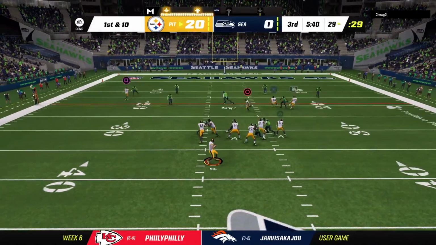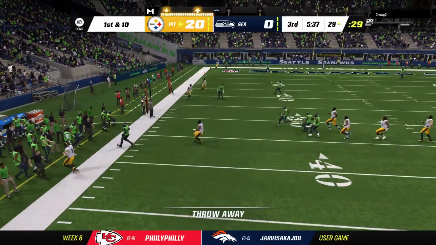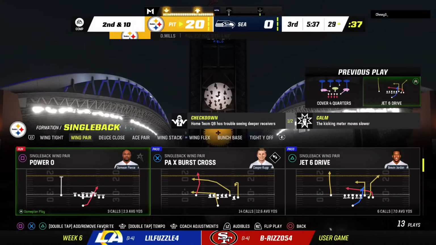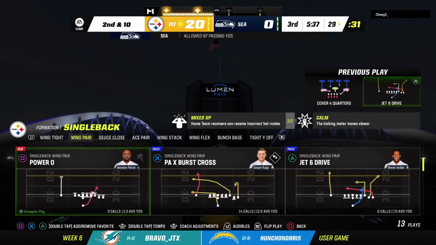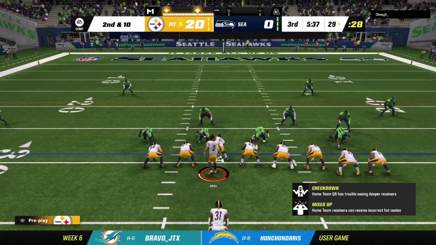On 1st and 10, Mills being chased out left. Nothing open downfield, so he'll throw it away. They started this drive backed up against the wall by the turnover, but I love their fight. Planted their feet and forced the incompletion on first down. Here's 2nd and 10 now from the 29.